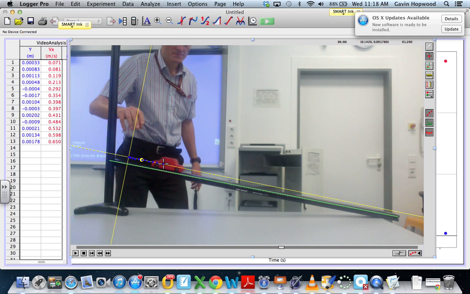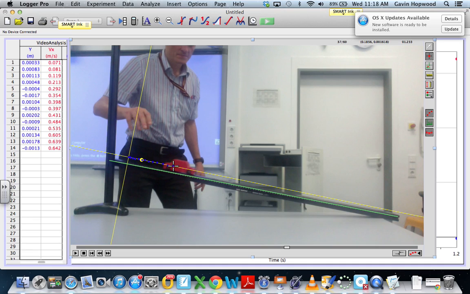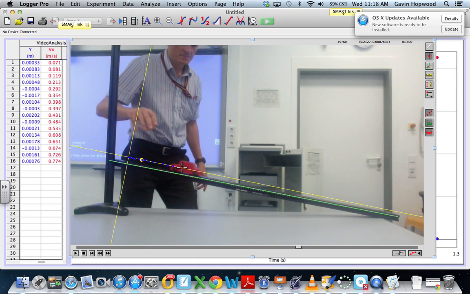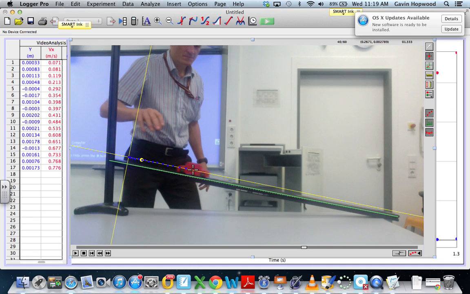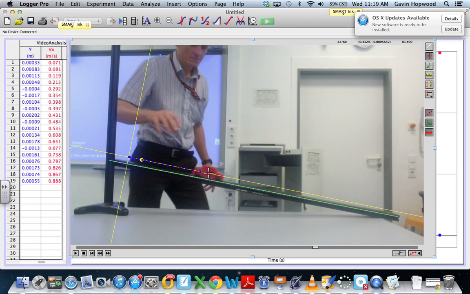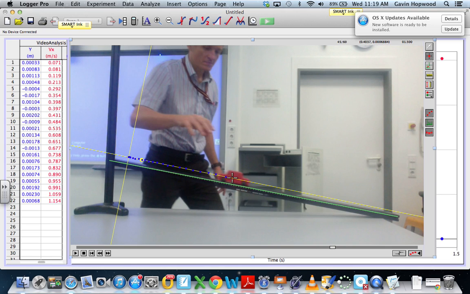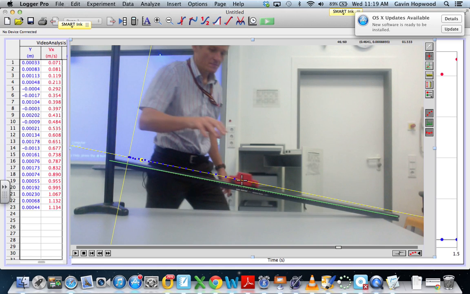Now you should be able to see two things. To the left of the screen, data points are being added into the table, and just behind my video, a graph is now being made where points are being put along. So I'm going to carry on doing this until I get to the end.